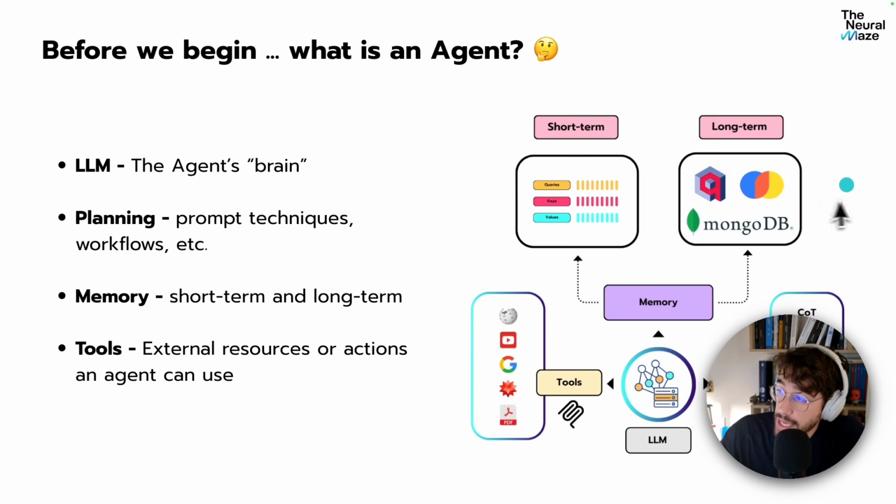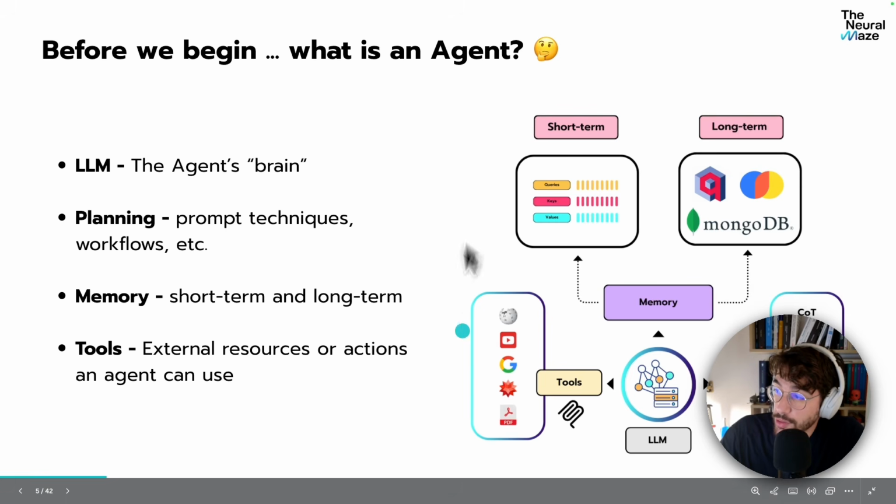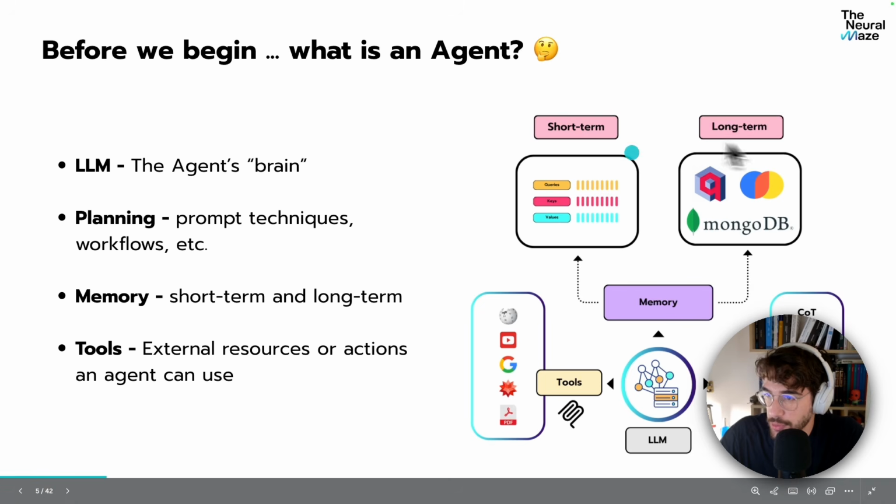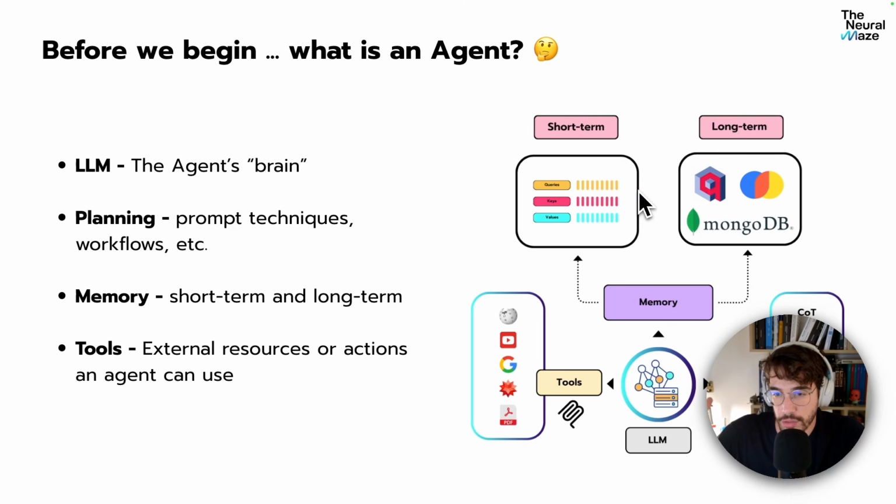All right. And to do that, I'm just going to take this diagram. By the way, this diagram belongs to one of my first articles. I think it's the first article of the publication. So yeah, I have very good memories about this. This is the way in which I really like showcasing what an agent is. And for me, an agent is built of 4 components.